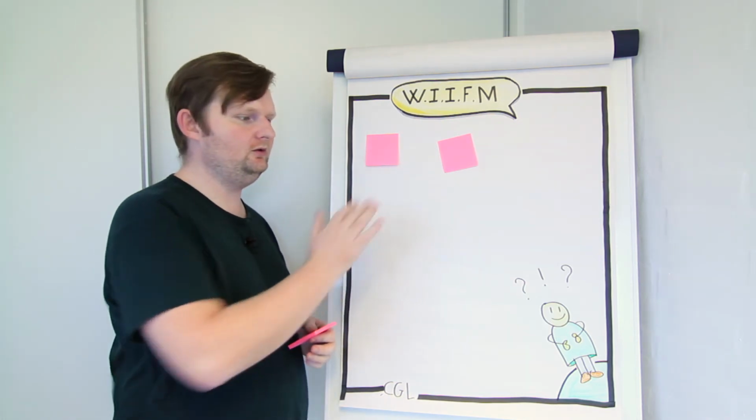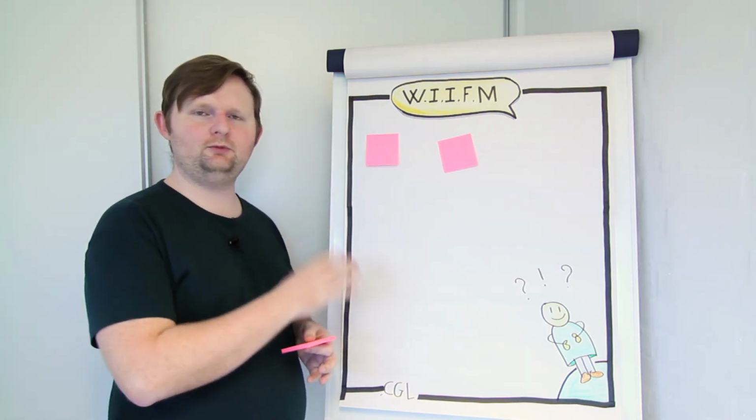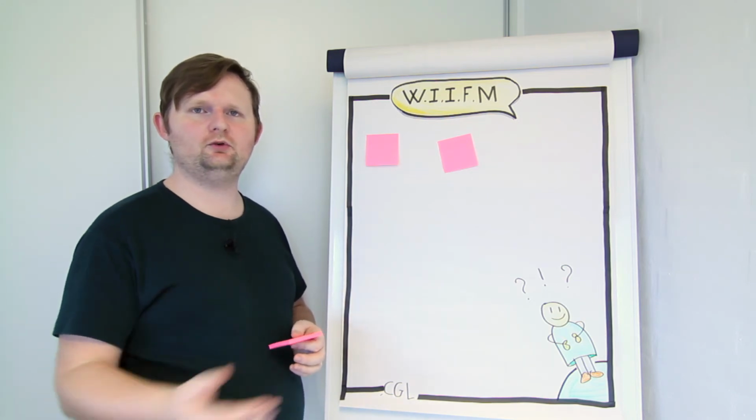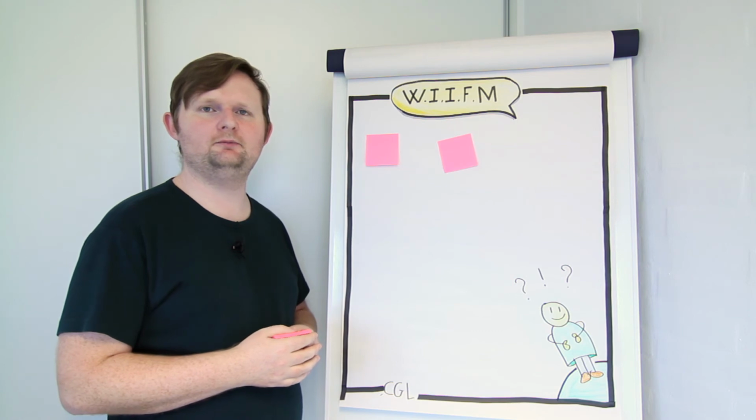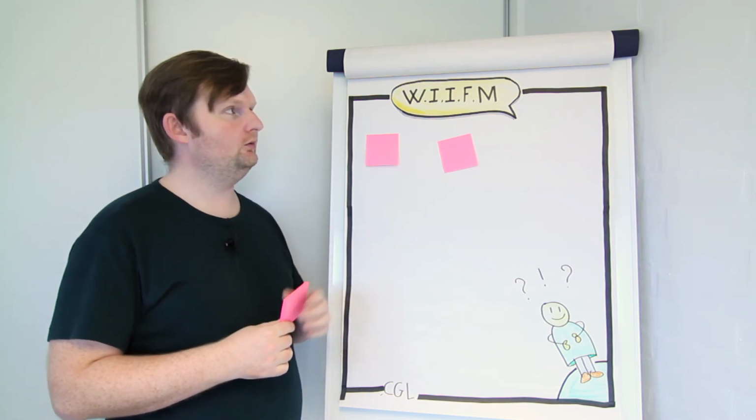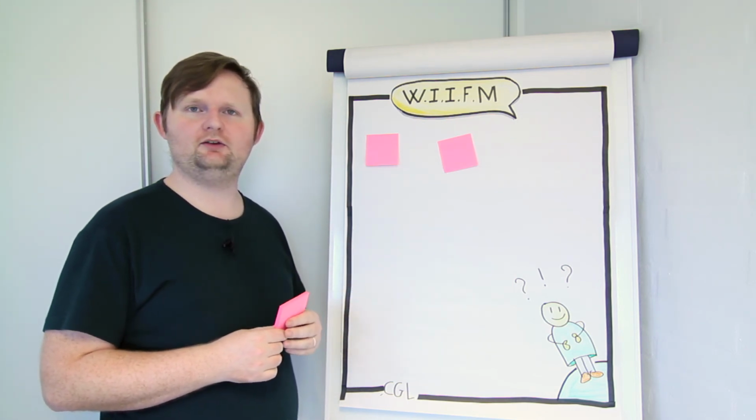And the nice part about this one, it's also reusable, right? So I can just make one and then bring it from workshop to workshop to workshop because I'm not writing anything on it. I'm just putting post-its and then taking them down again. So that is the what's in it for me flip chart template.